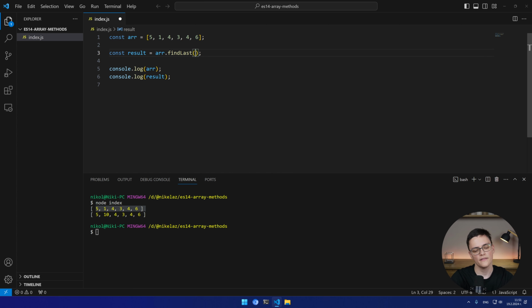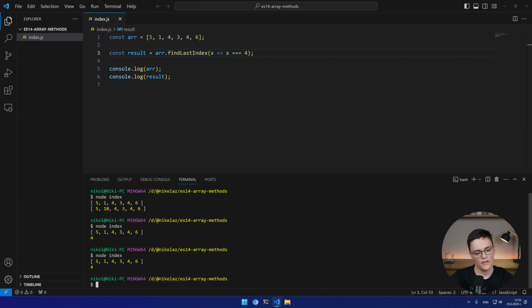To demonstrate that, it accepts a find function, which should return a boolean. In this case, let's find the element 4. And if I run the algorithm, I find the element 4. Here we have two 4s though, and it did find this element, not the first one, because it worked from the last element to the first. That will be evident if I use the other method I mentioned, findLastIndex. Now, if I run the algorithm, I get an index of 4, because this element has exactly the index 4.